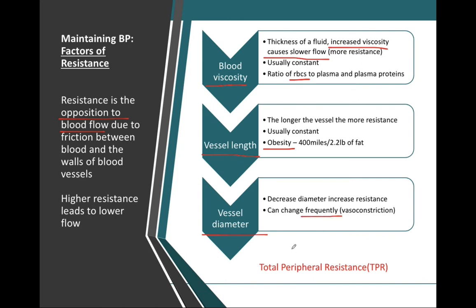The diameter of our vessels is regulated specifically by vasoconstriction and vasodilation, and this can happen almost immediately. With vasodilation, the circularly arranged smooth muscles around our vessels are in a relaxed state. With vasoconstriction, those circularly arranged smooth muscles will contract, closing in on the diameter of the lumen. Vasoconstriction is a major player that will directly relate to our overall total peripheral resistance.